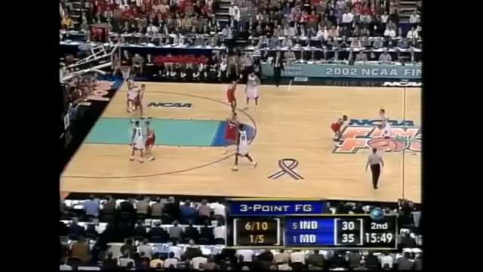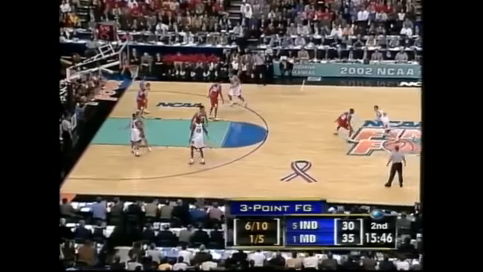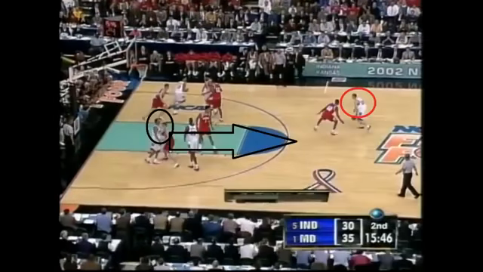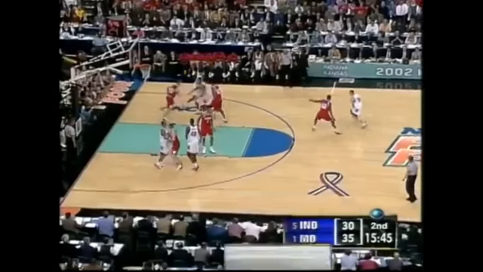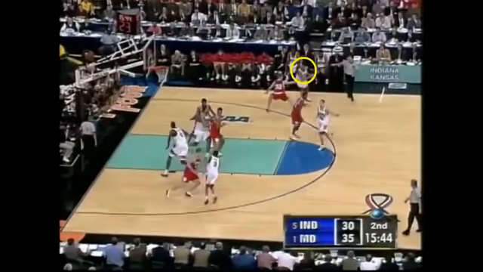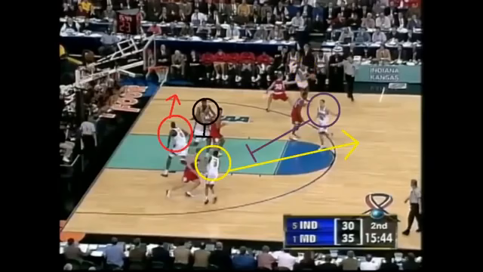Now let's talk about the corner option. Here is Maryland's box setup, and remember the point guard would dribble to his side and the opposite wing player would flash to the top and receive the pass to set up the play. But in the corner option, the strong side player who is on the bottom part of the box will flash to the corner. Here he's at the wing, but whatever. And once that pass is made, a few things are triggered.